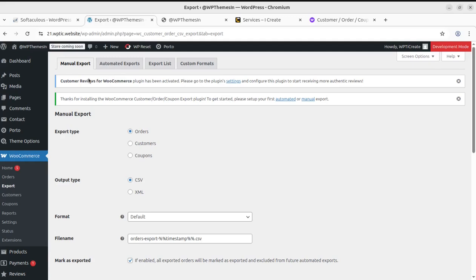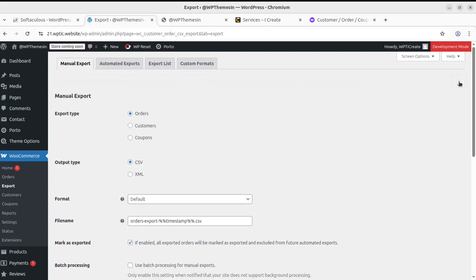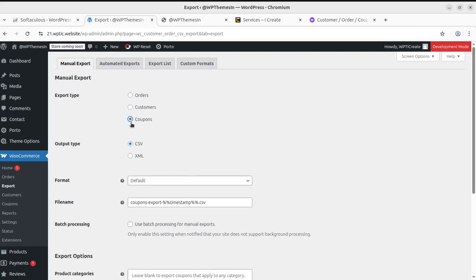So we have four options in fact. In the manual export, just in case you are using the plugin for the very first time and you are willing to export the data, we can choose the required things. So the export type is orders or customers or coupons, whatever you want.